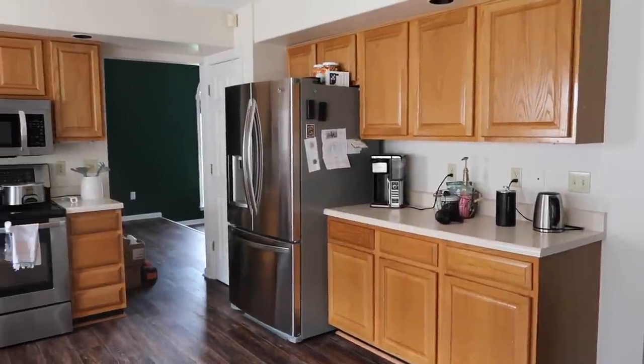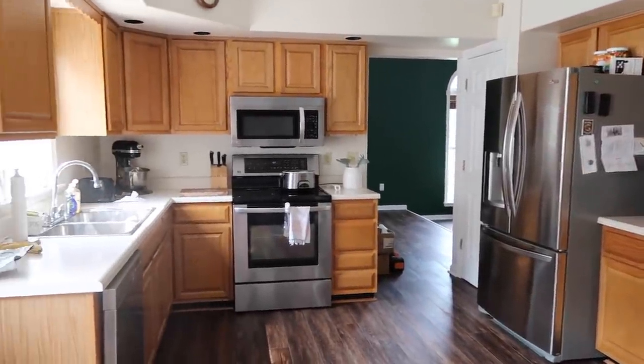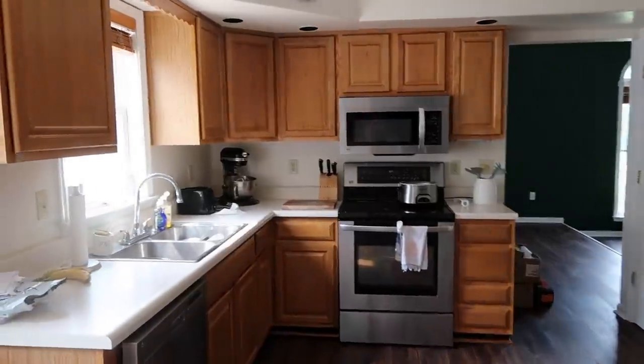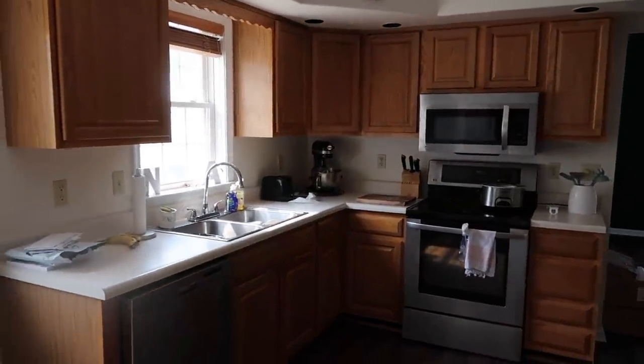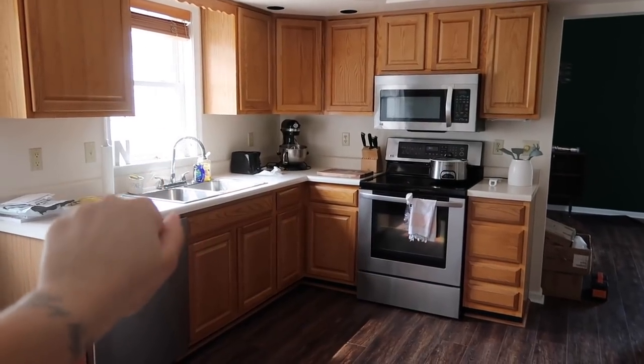We are back for another room makeover today. We're working in the kitchen, as you can see, for a DIY kitchen makeover. And this is gonna be such an insane transformation. I'm going to be painting all of these cabinets here.